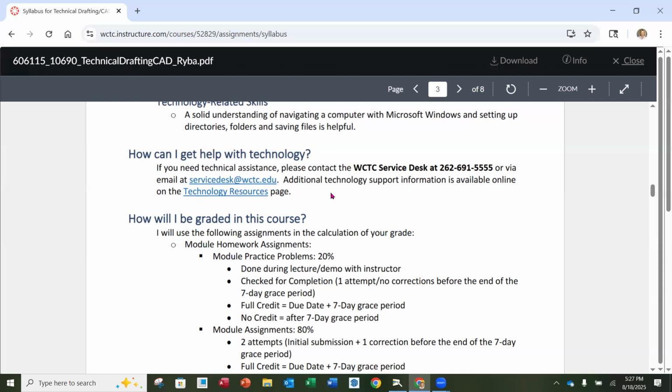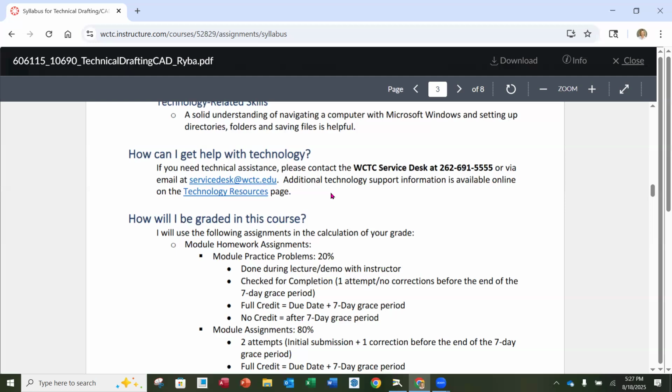If you're having issues, for instance, on your own computer and you're trying to download that AutoCAD software and it's not loading up, or they load all the software here on all of our computers, they are going to be really knowledgeable to help you, even if it's your individual device, okay? So don't think that just because it's on my own stuff, WCTC won't help me. Yes, they will. Okay. And you can even walk down there with your computer, and they're actually located now right at the entrance of the library.